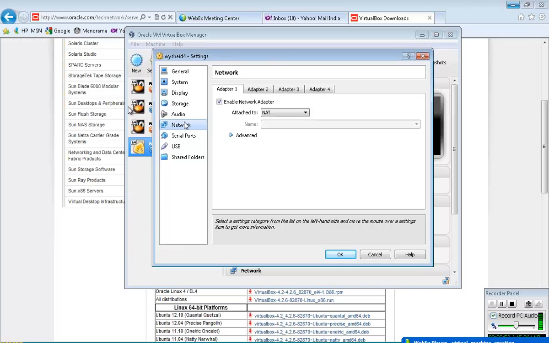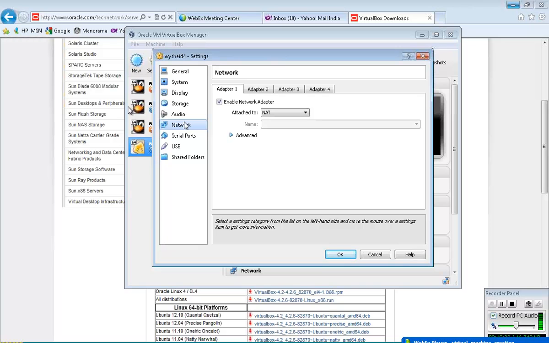Because you may want to connect to the virtual machine from your laptop. So it's always better, if you want to connect to your machine from your laptop, to take a network adapter which is NAT. NAT allows easy communication between the virtual machine and the host machine. Fine, and you can select up to 4 network adapters.